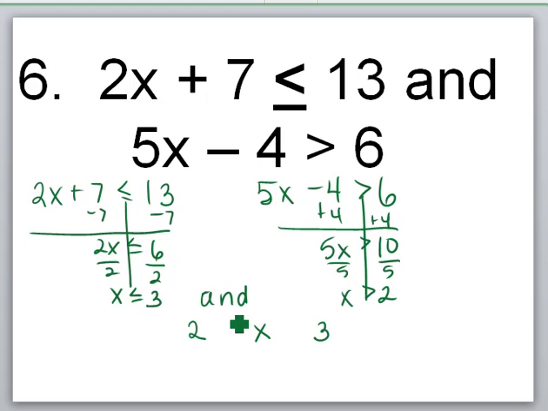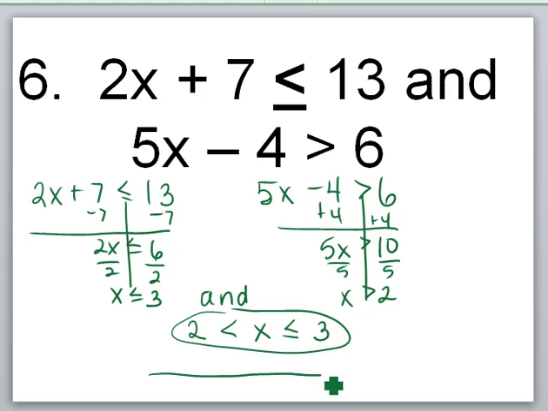Now, let's figure out these signs. This says less than or equal to 3. So I'm going to place that sign just as so, less than or equal to 3. This one's a little bit backwards from what I have written here, but notice how it's pointing at the 2. It says x is greater than 2, pointing at the 2, so I'm going to make it point at the 2. There's my triple, and that does allow me to go ahead and graph this.